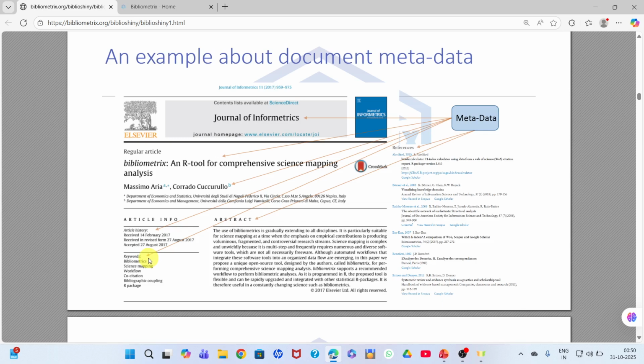Then certain keywords like bibliometrics, science mapping, scopus, citation, bibliometrix R package. And then the abstract of the paper. And lastly, you have references, from where they have taken the wording and citations. So all these are included in the metadata.